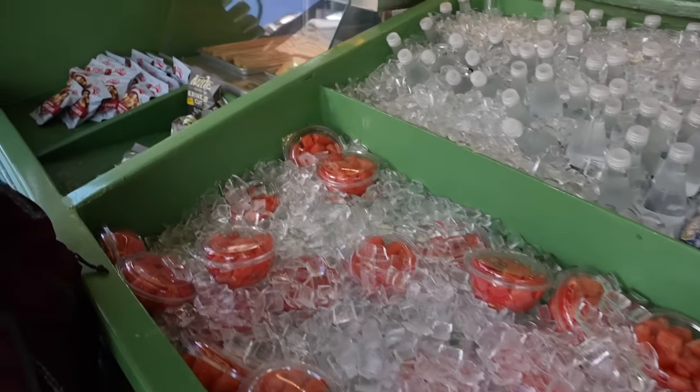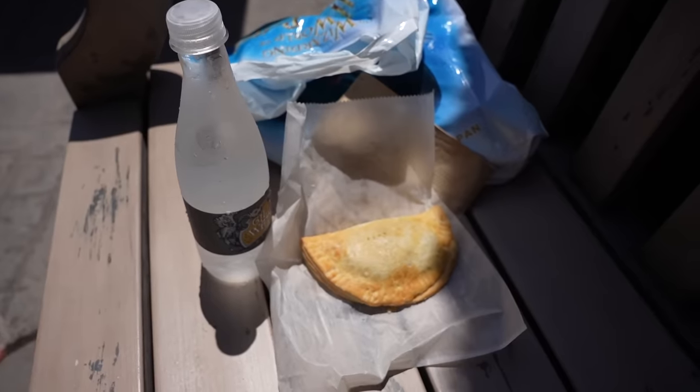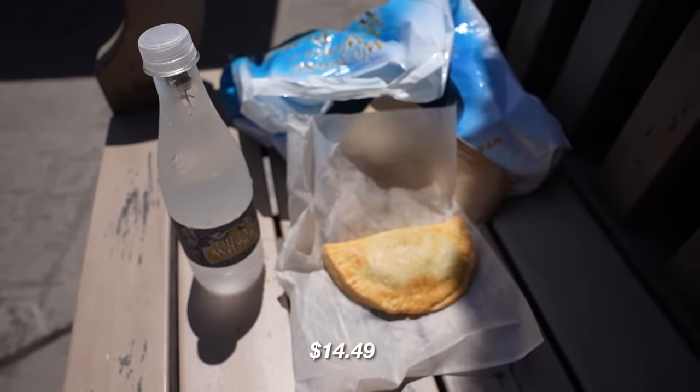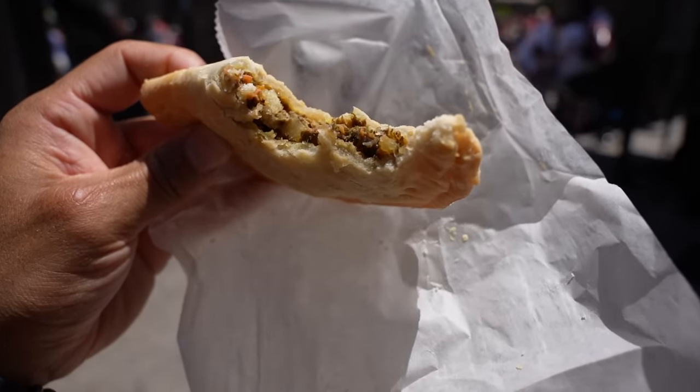I decided to go with the chicken pastry and a Gillywater. With my passholder discount this was $14.49. The chicken pastry was okay — if I'm being honest, it was not my favorite. It definitely got the job done as a grab-and-go option, and when you're at a theme park you want that convenience to just grab something and go get in line. However, it just tasted like a vegetable soup with not that much chicken. It wasn't horrible — it was decent, solid. But all around I'm so happy I got to try different things from Hogsmeade inside of the Wizarding World of Harry Potter.